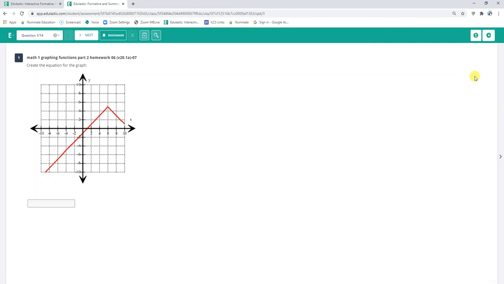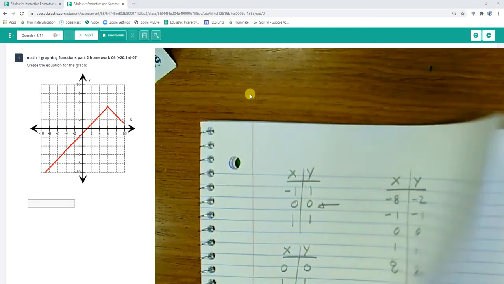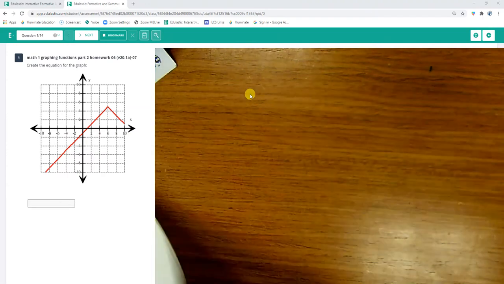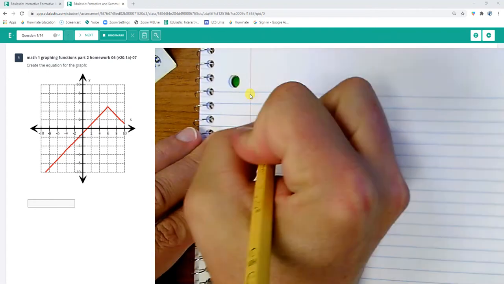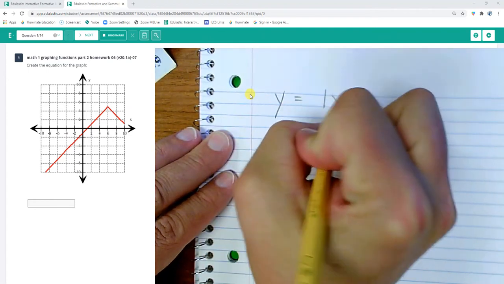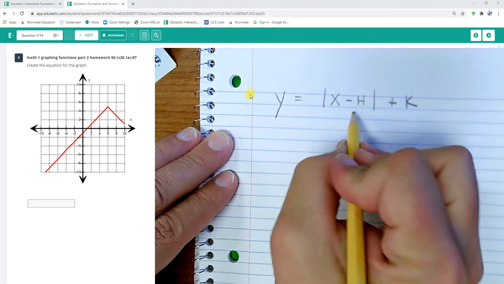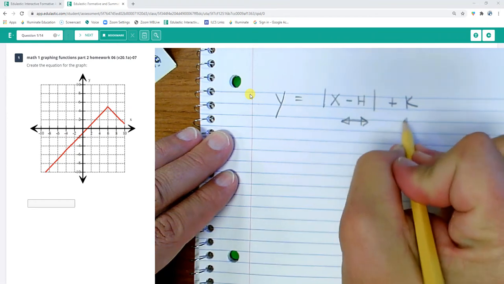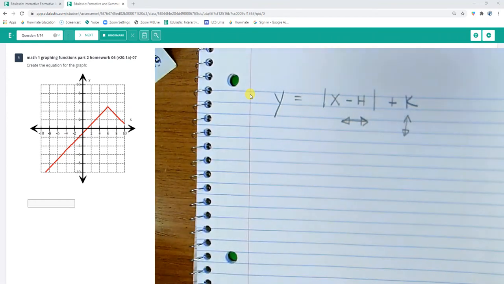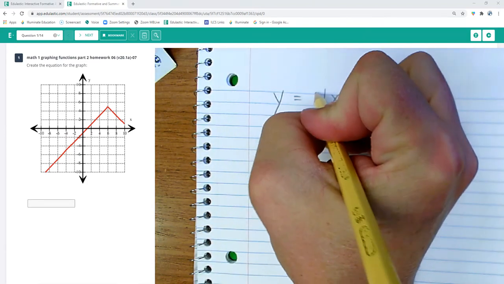All right, I've got to create the function for this. So this is an absolute value. I'm definitely going to use my notes on this and my workbook. So absolute values, what do we have? We have y equals the absolute value of x minus h plus k, where the h does the side to side and seems backwards, and the k does an up down and seems normal. So I need to move this guy, oh, and I need a number in front of it to flip it. I don't know what to put there.